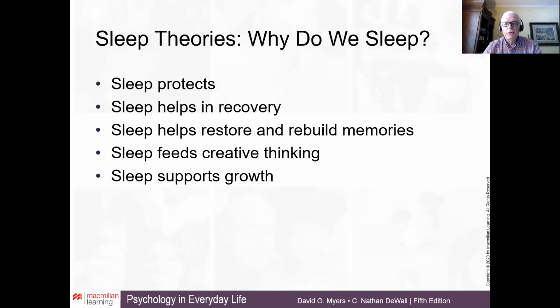And of course, sleep supports growth, physical growth of the body, growth of cells within the body. Little babies spend an awful lot of time sleeping, in part because their brains are so actively growing. Of course, the rest of their body is too, but lots happening inside their little heads early in life, requiring them to sleep a lot so that these processes can take place.